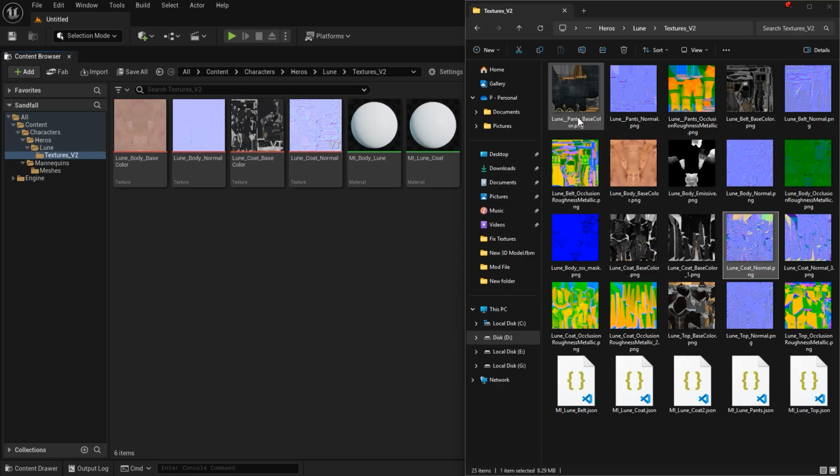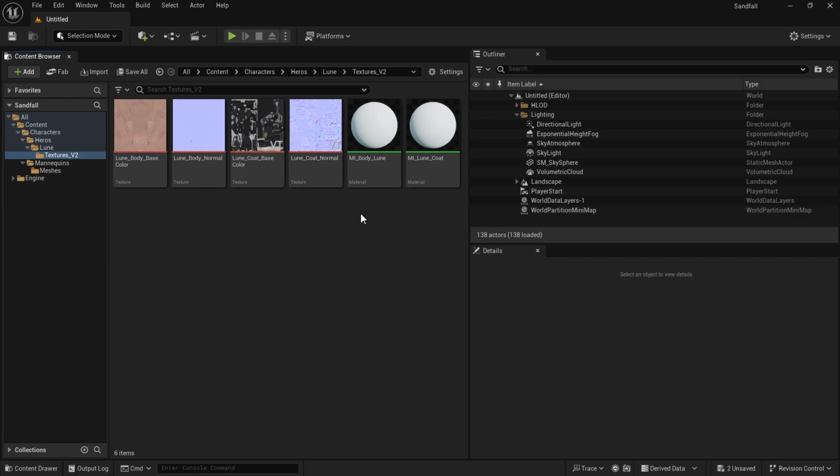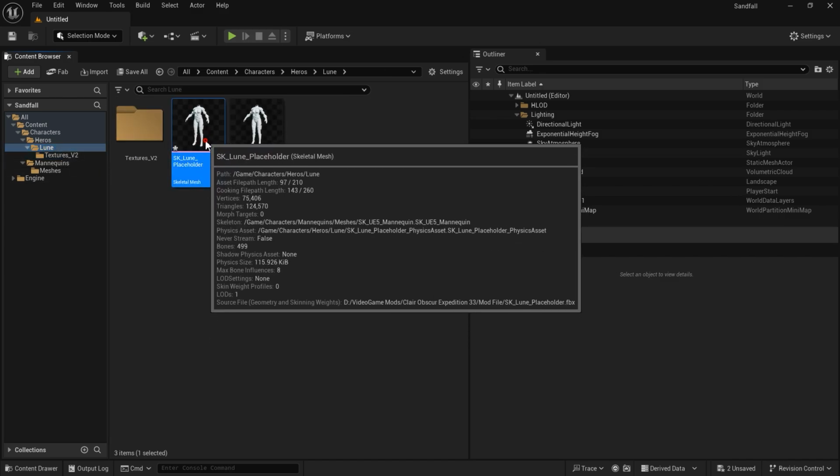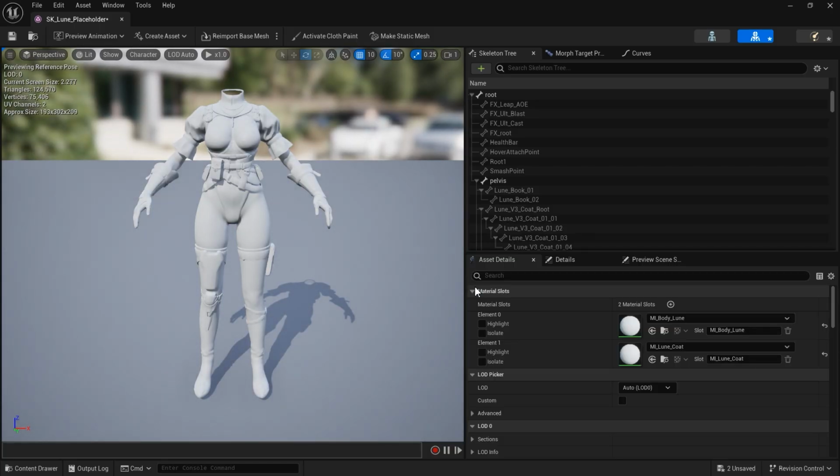Other textures will work too, but it depends on the materials assigned to your model. Depends which one you choose to assign. If you're unsure which material controls which part of your mesh, if you forgot, go into the Loon folder, your character folder, and locate the mesh file and open it. Double-click to open. On the side panel, you'll see the material assigned to it. These are the materials. Use this option to identify them. It highlights them.